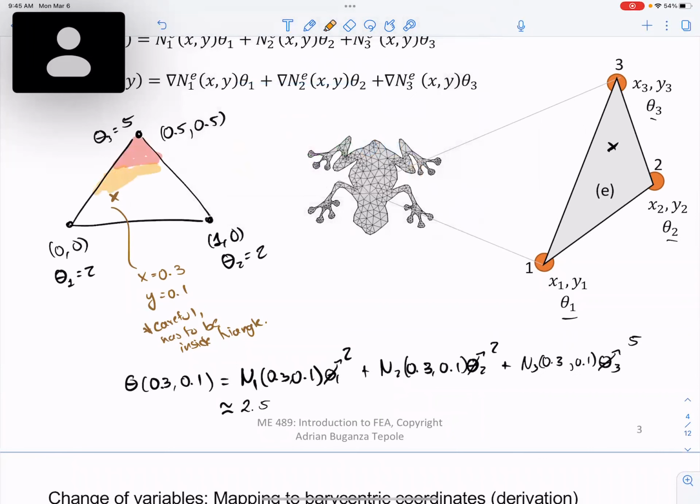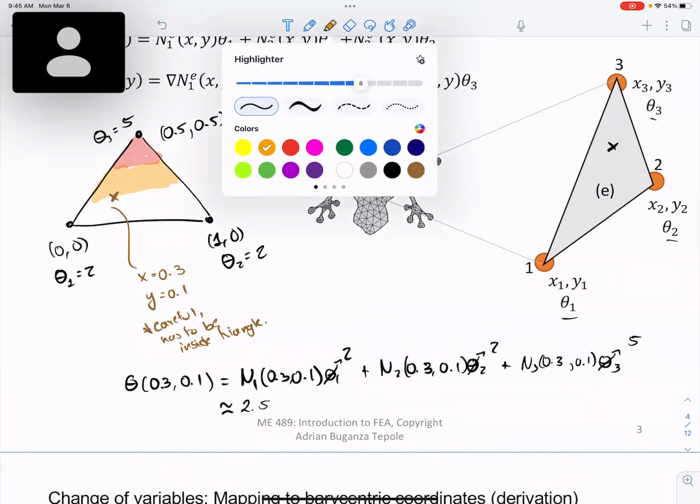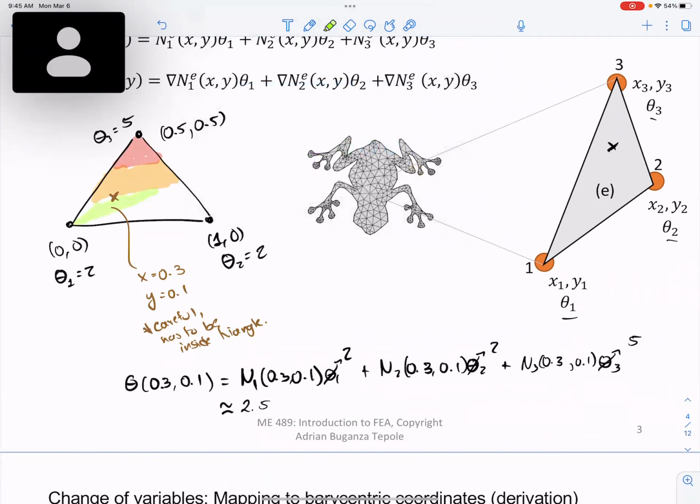If you repeat this many, many times, this is the same idea as what we did in 1D: if you evaluate this a lot of times, you can get a plot. In 1D, we were evaluating for, I don't know, 50 x values between the beginning of the element and the end of the element, and then we were getting the plot. Now, because we are working in 2D, a plot is represented with a contour. So we would have a contour plot. Questions about that? Yes.